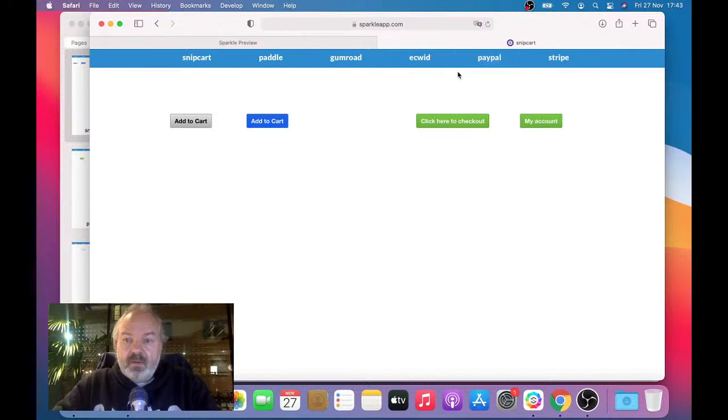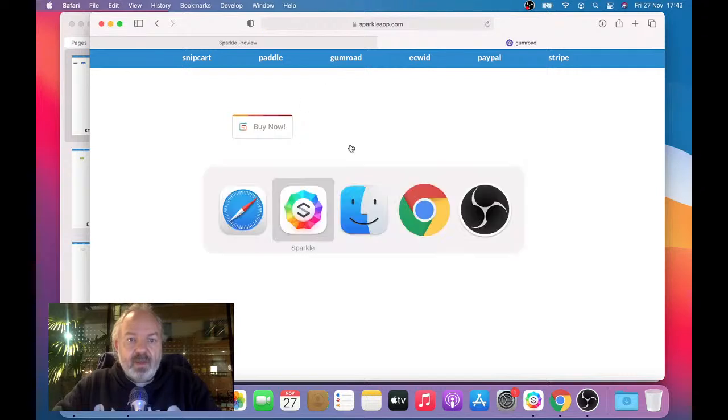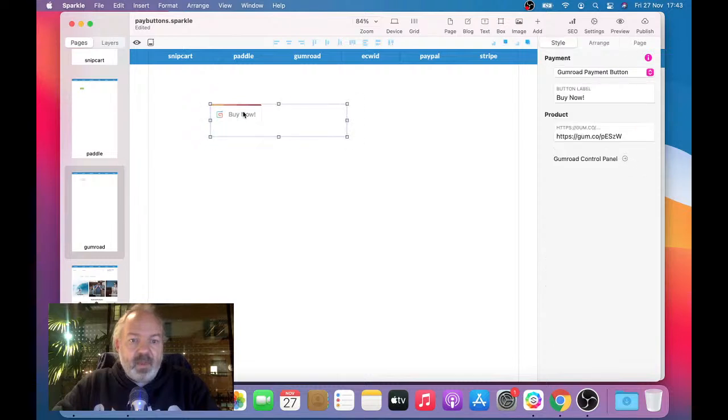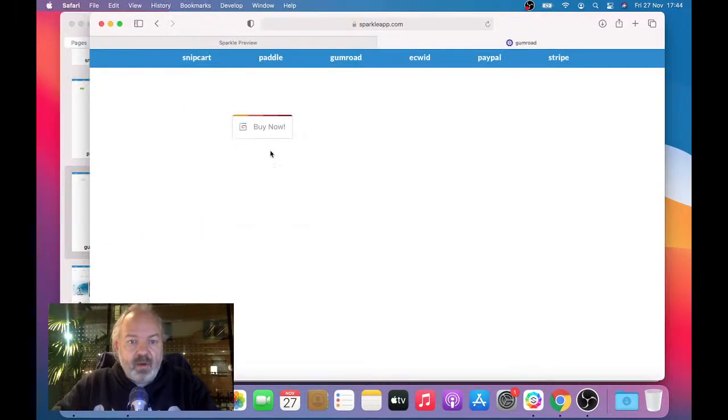Let's take a look now at Gumroad. I checked PayPal, Stripe, Gumroad. Gumroad is a very cool indie-based startup, and they focus a lot on helping artists and people who do their own digital or physical products. They provide a short link, and once you enter the short link here and you have the button in the page, we integrate with their system.